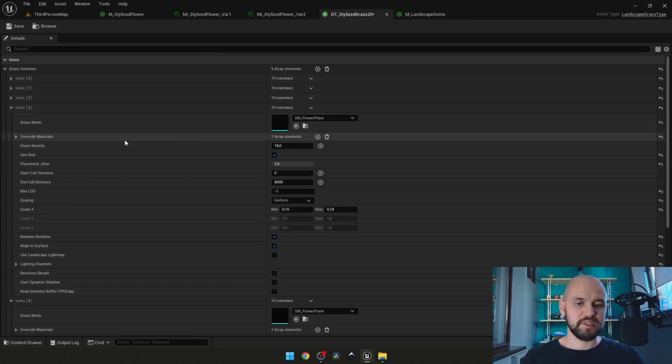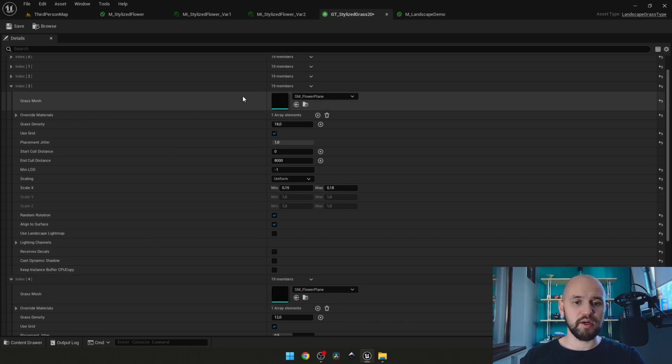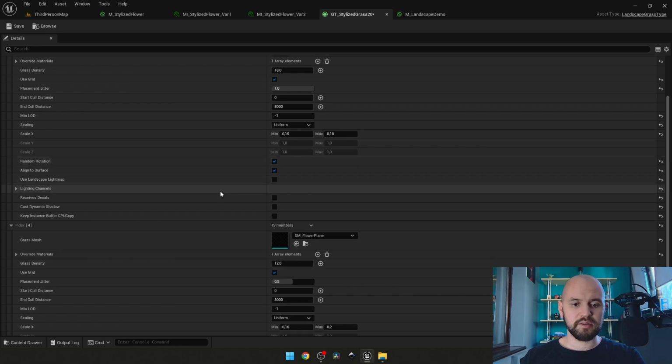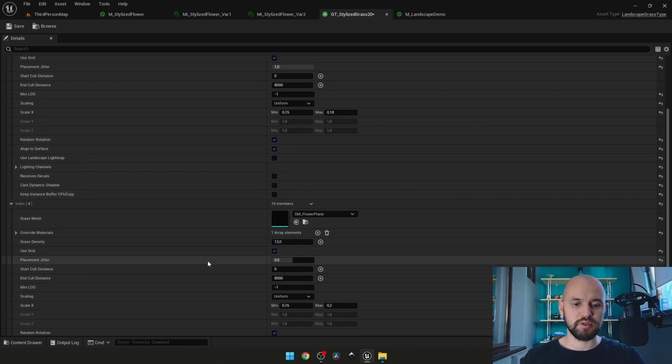And here you may see how it looks. So basically index 3 and index 4 is for the flower. I'm using the flower plane in both examples, but with different settings. So those planes are the one that I showed you previously in my Blender. So we have different density, we have different scaling, and different distribution.